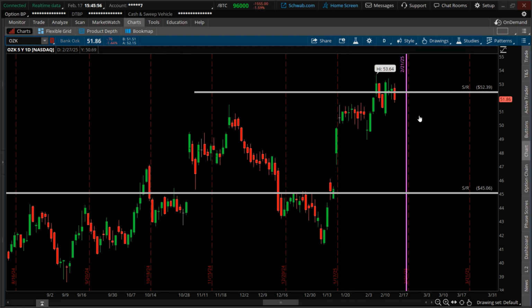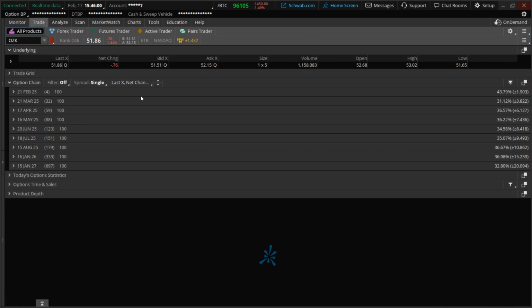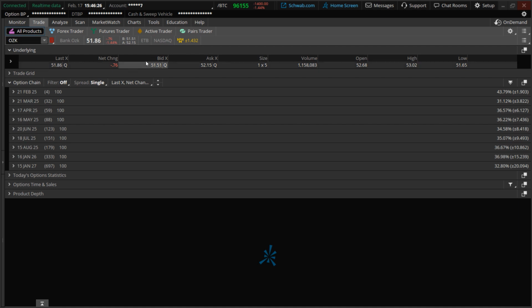So now, switching over to the trader, I don't think I'll be shorting actual common shares of the stock. I haven't really decided whether to short the common shares or pick up option contracts, capitalizing on that March 21st expiration, which is 32 days away from today. I can short these shares because right here it says ETB, which means easy to borrow, so if I wanted to short, I can actually short the common shares.